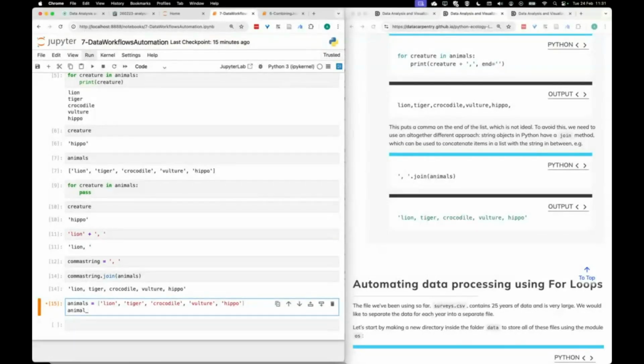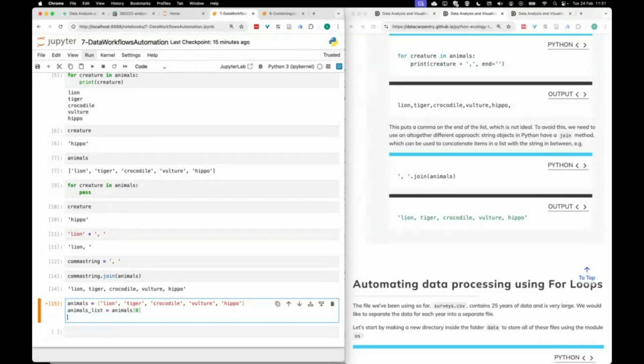I'm going to call it something like animals list, and I'm going to initialize this with the first entry of the animals. So to begin with, before my for loop starts, it's going to already contain lion.